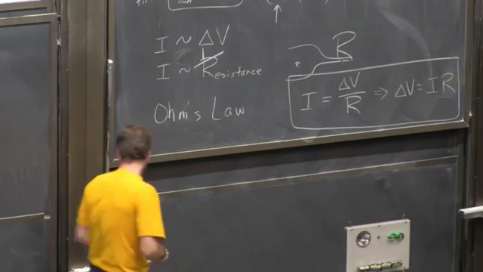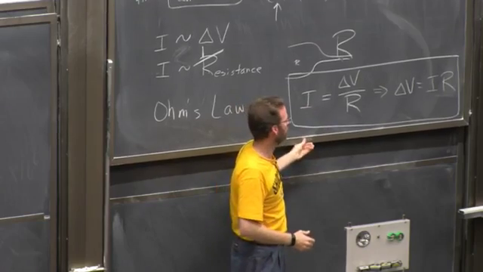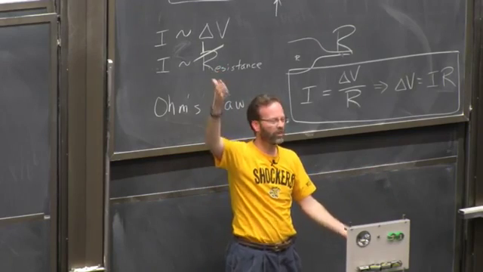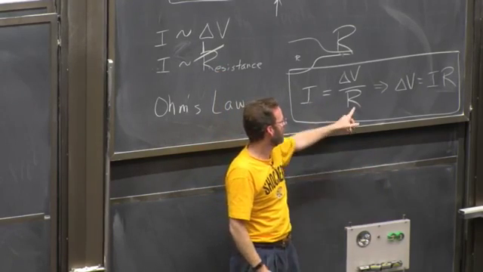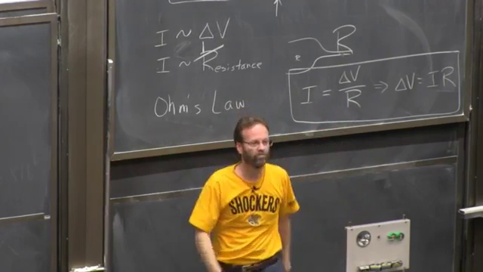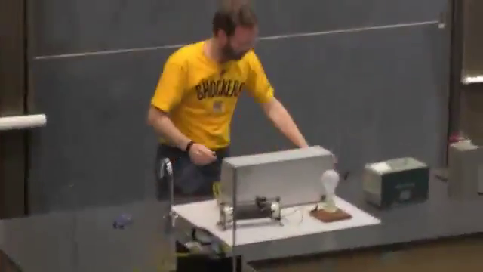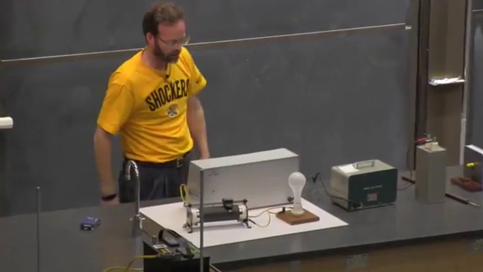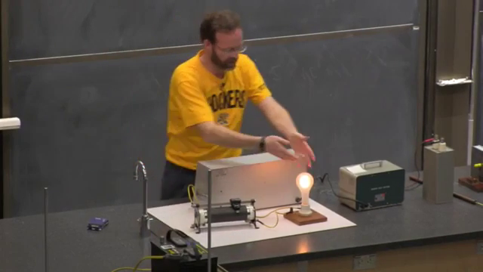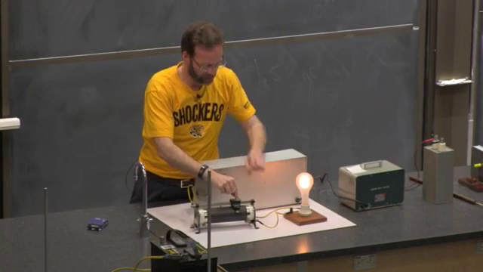That's Ohm's Law. It's our guide to thinking about the relationship of how much charge is flowing in our circuit, the current. Increase the potential difference, more energy per charge, you can move more. But increase the resistance, make it harder to get through, you get less. Let's do that with this circuit. Plugged in, okay, turn it on. 120 volts DC is going through this resistor, a bunch of wire, and then the bulb and back. I can change how much wire it goes through. And I bet you can tell me what happens.